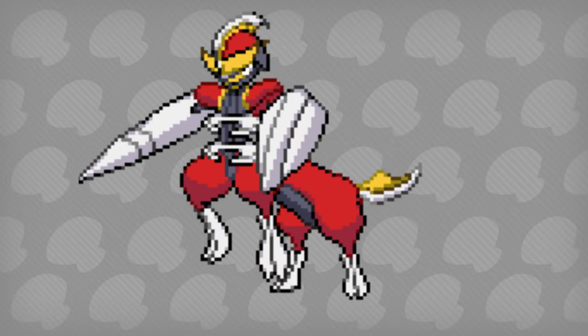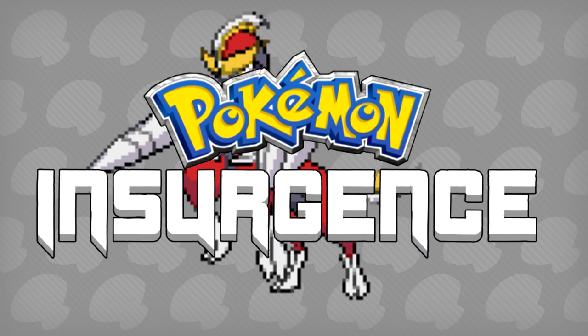As for the other Steel-type Pokemon that should get a Mega Evolution, well, there aren't very many underwhelming Pokemon that I have a good idea for a Mega. So we'll be going to Mega Klinklang. Looking like a Minotaur in this design gives it a new dimension of power. And it does come from Pokemon Insurgence by Suzerain, by the way.